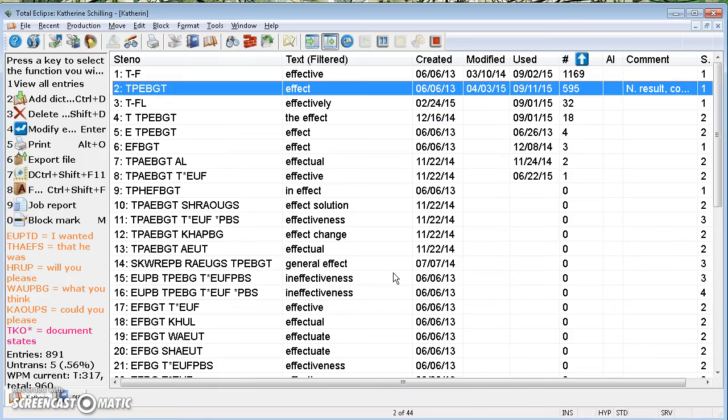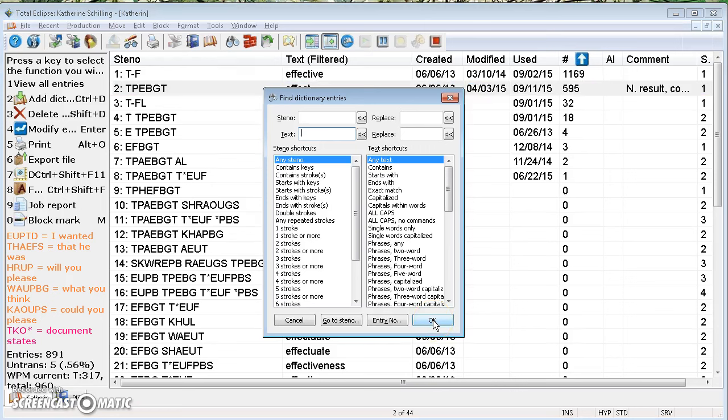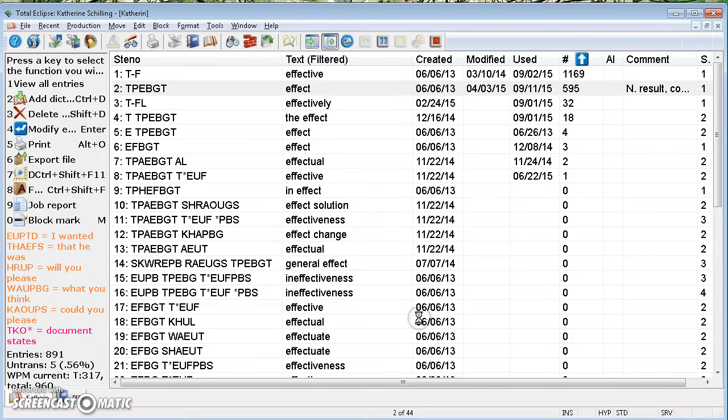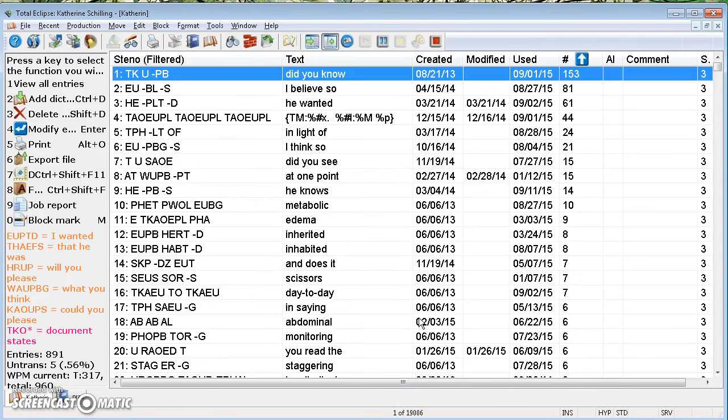The other thing I wanted to discuss is that I pitched this as an idea of how you can analyze your writing in the interest of shortening it. How you could do that is, again, by pressing F to bring up this window, and now on the left-hand column, scroll on down to find 3 strokes. If you press OK, this is going to list all of your entries that use 3 strokes.